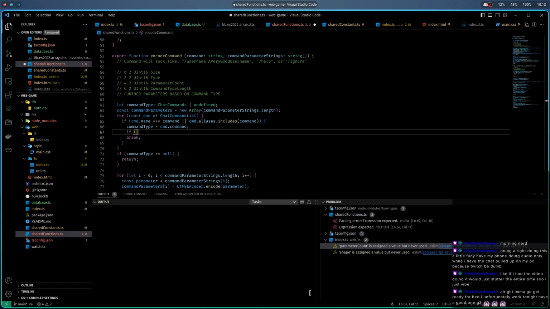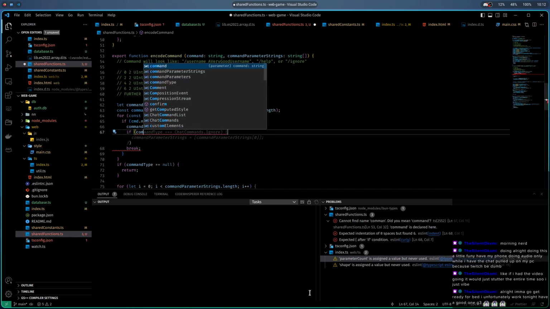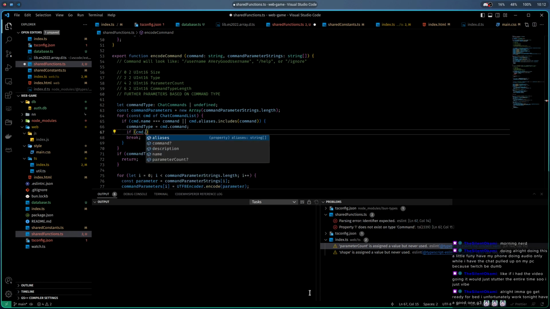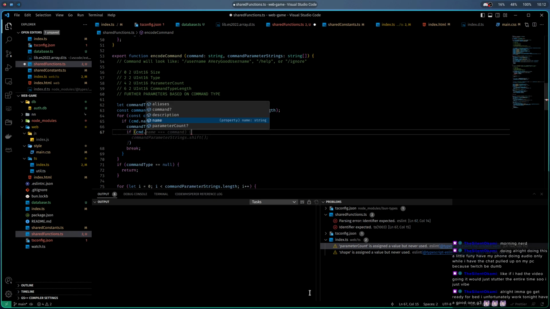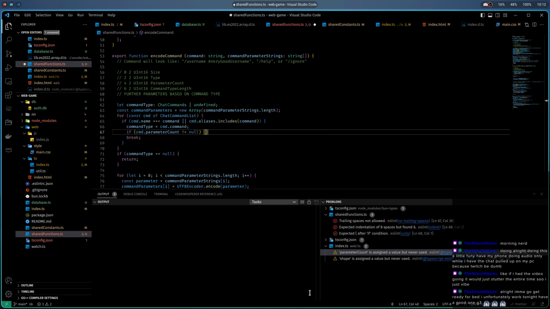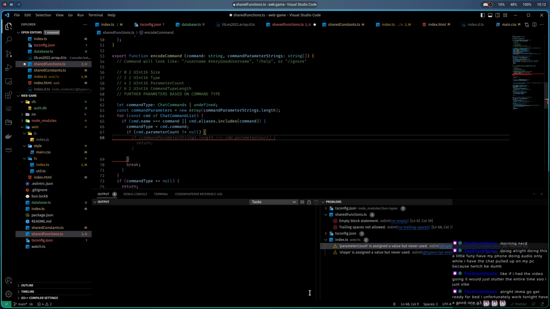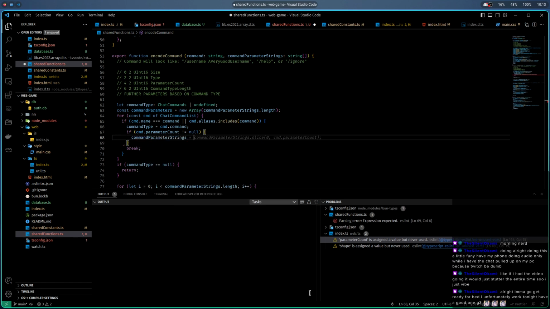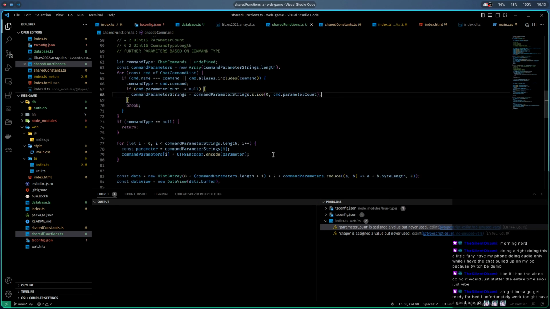If cmd dot parameter count not equals null, which means it has to be a number, then command parameters equals, slice that.